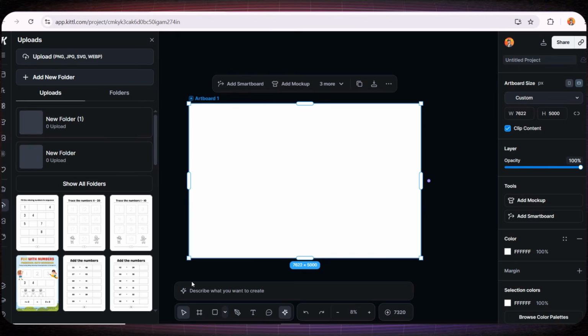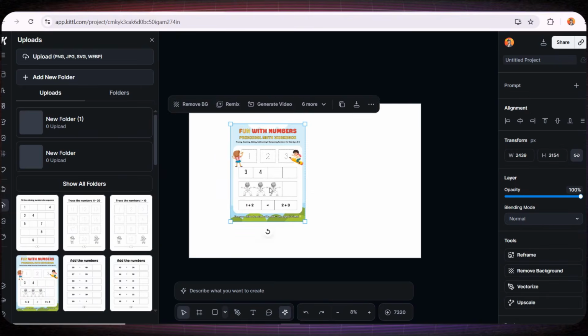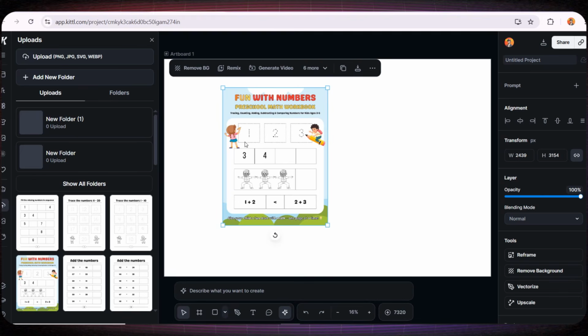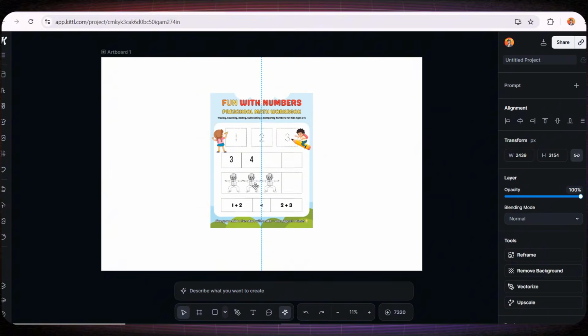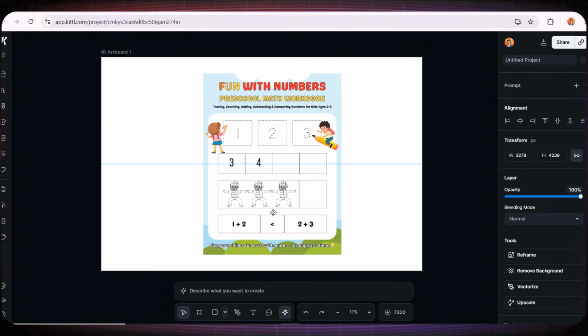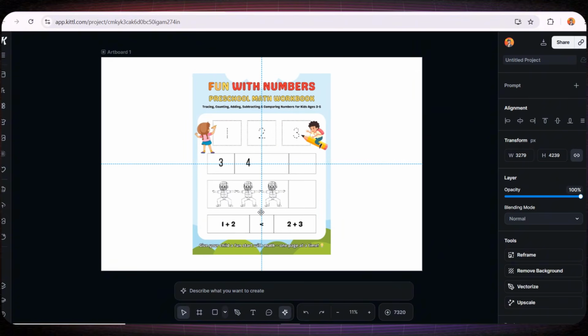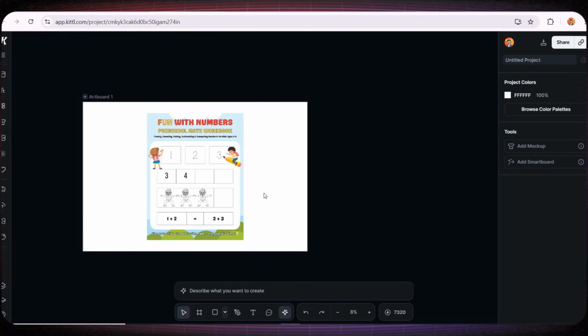Now, let's move on to designing our first A+ content, which will usually be for the book cover. We want to create a strong, professional mock-up for the cover so it looks high-end and professional when customers see it. At the beginning, you will add your book front cover using this method. Then we will slightly increase the size of the front cover and place it in the center of the page.